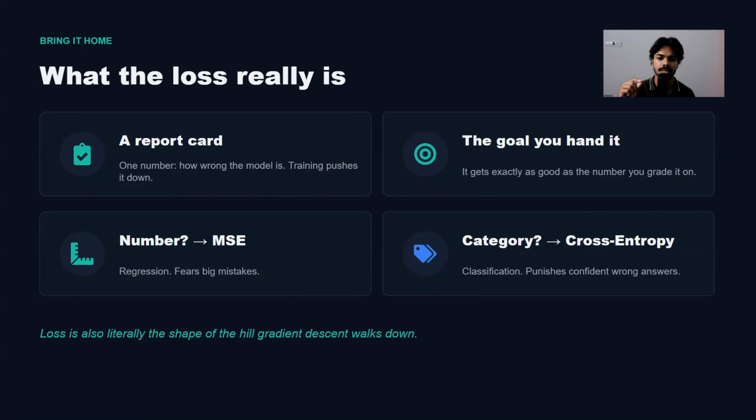So, choosing the loss is choosing the goal. Predicting a number, you use mean squared error. It fears big mistakes. Predicting a category, you use cross entropy. It punishes confident wrong answers. And the loss function is literally the shape of the hill that gradient descent walks down.